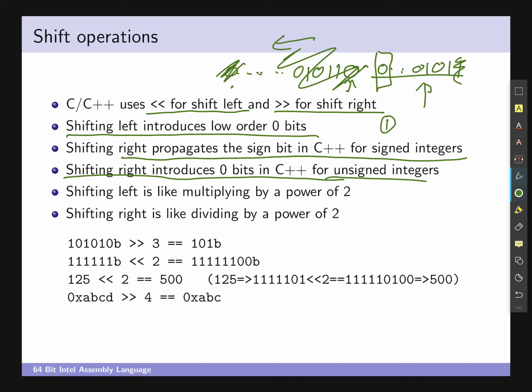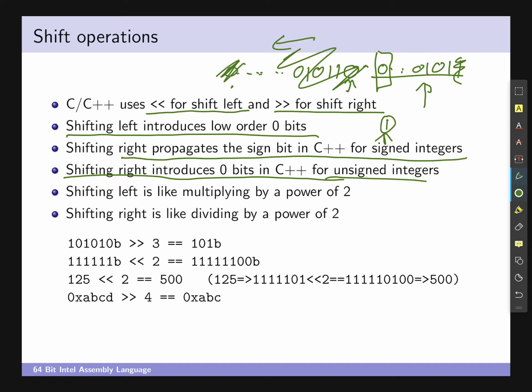So if I shift by 1 to the right, again it's the same as dividing by 2. Let's make it an easy number, say I have minus 8 and I want to divide by 2, then I end up with minus 4, but it means I still need to have a 1 in the higher order bit. I can't have a 0 because that would mean that in 2's complement notation, by dividing by 2, I ended up making my number a different sign. I converted from negative to positive, which isn't obviously what happens in practice.